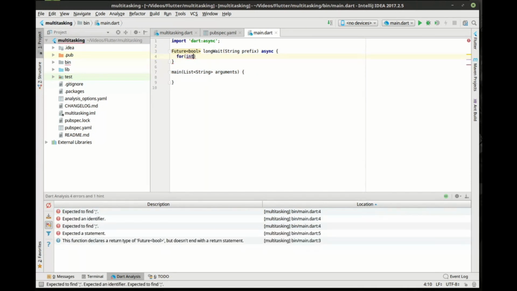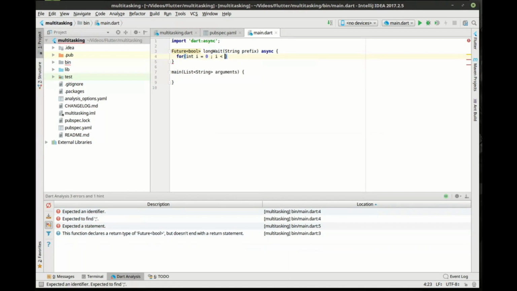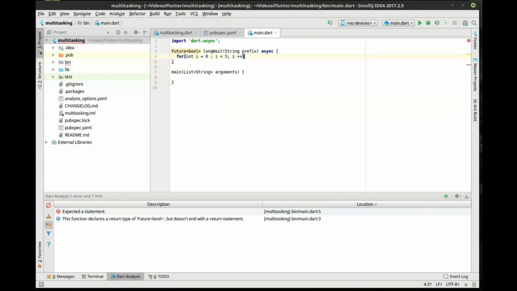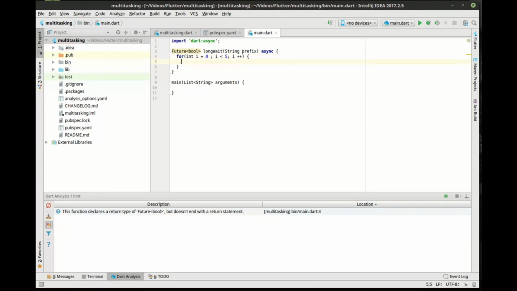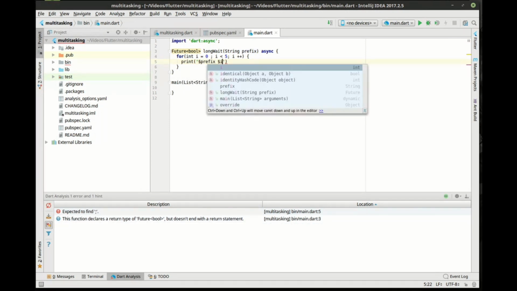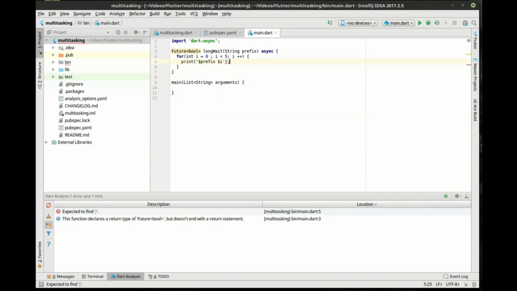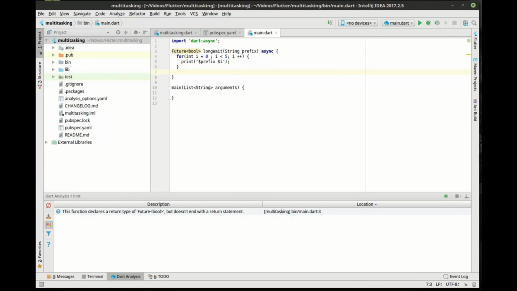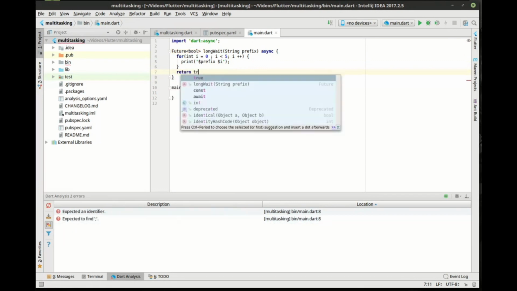Let's just finish this out real quick. Int i equals 0, i less than, let's just say 5, and then i plus plus, so we're going to increment that. And then we're going to just print out the prefix and the current number. And then at the very end of this, we're going to just return true.